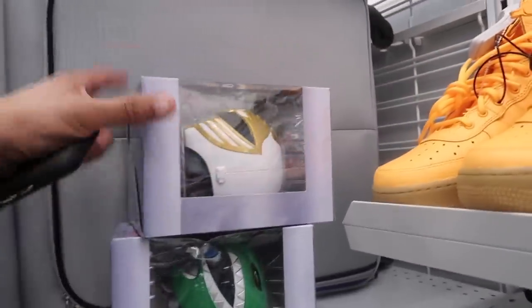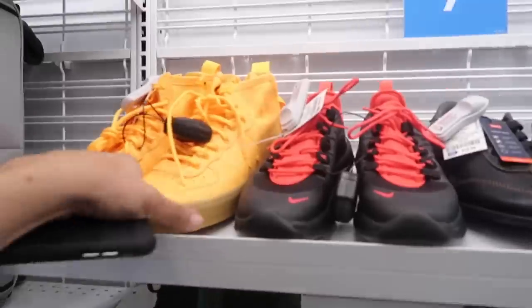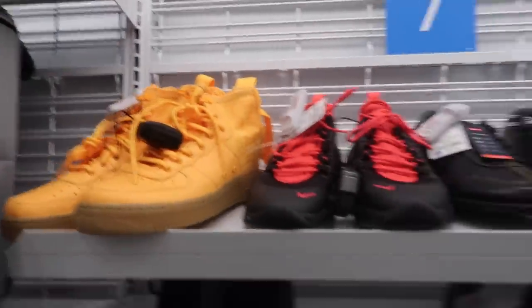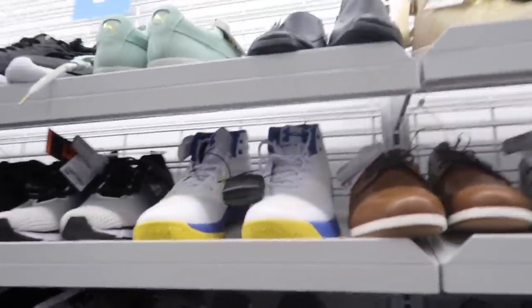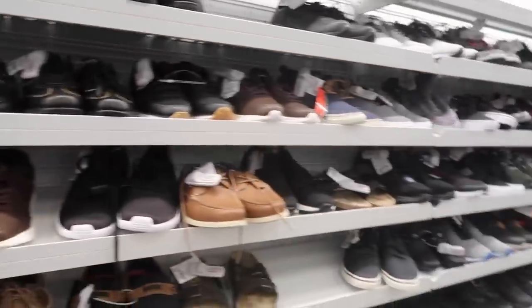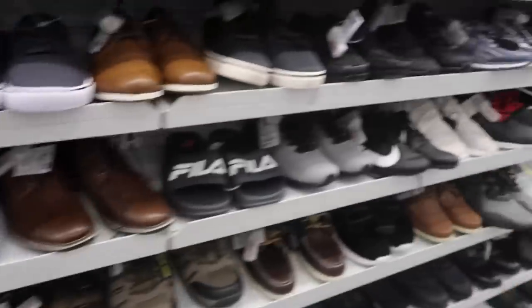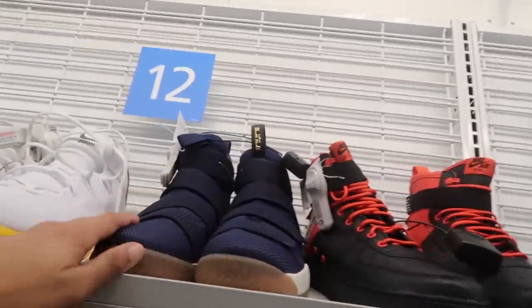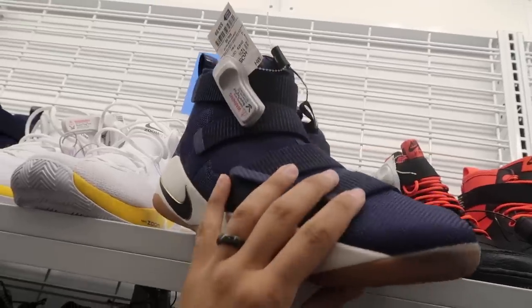Men's section at our smallest Ross in town. Someone's trying to hide some Power Ranger helmets over here. Air Force One mid - been seeing the same stuff: Curry's, Under Armour basketball. That Air Force One is ladies, $50. Random Pumas and Levi's. Reebok dad shoe, EQT - seen this red one at maybe every single Ross we've been to.